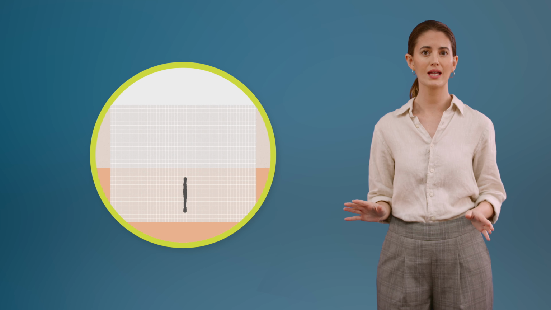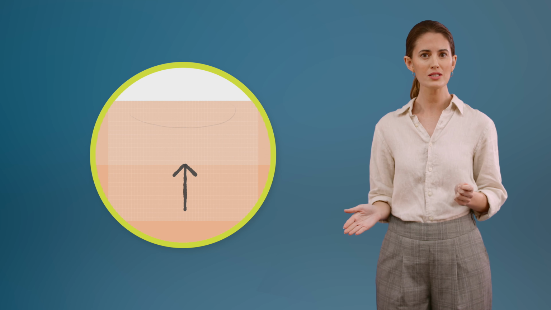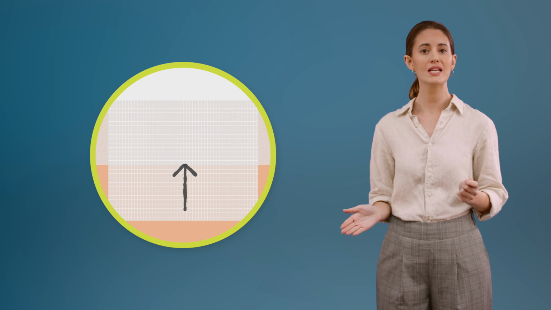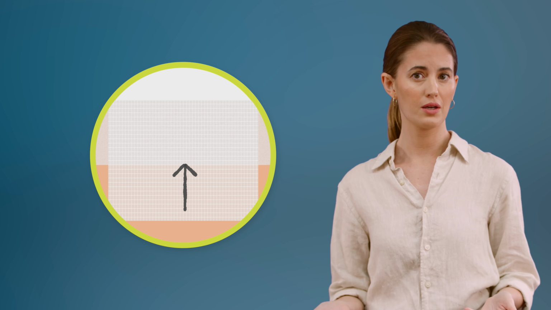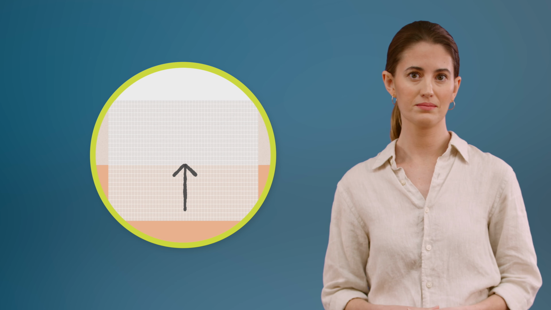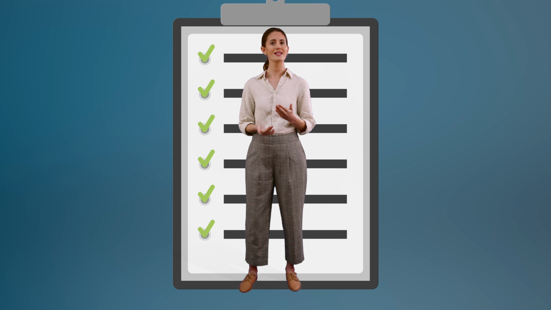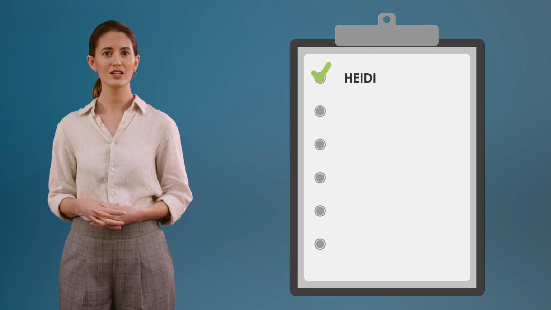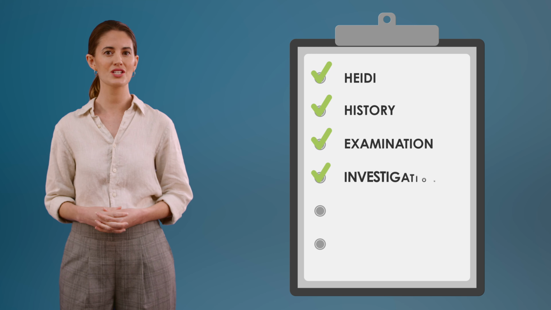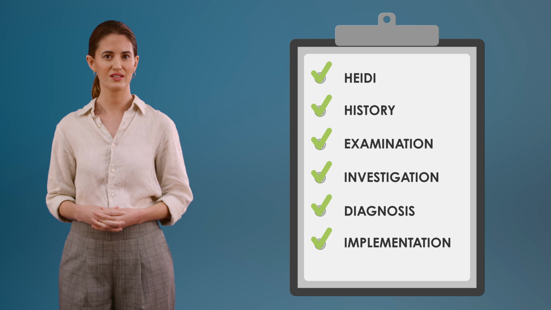As a general rule, do not use any adhesive products on the fragile skin, and always place an arrow on the dressing in the direction of the skin flap so that when it's time to remove the dressing gently, it can be done in the direction of the skin tear, as doing it in reverse may reopen the skin tear. If the skin tear is becoming larger or not healing, then complete a comprehensive assessment of the person and their wound to ascertain any underlying medical concerns that may hinder healing. One way to do this is to use the HIDE mnemonic: history, examination, investigation, diagnosis, and implementation.